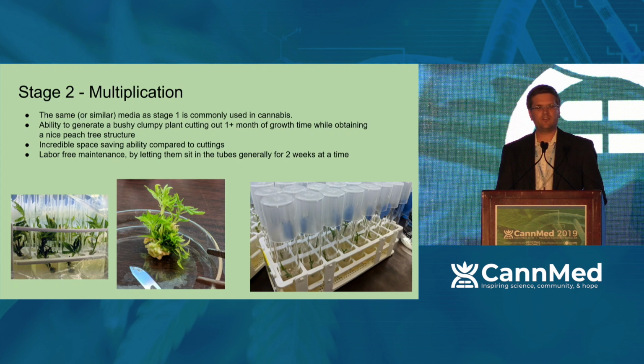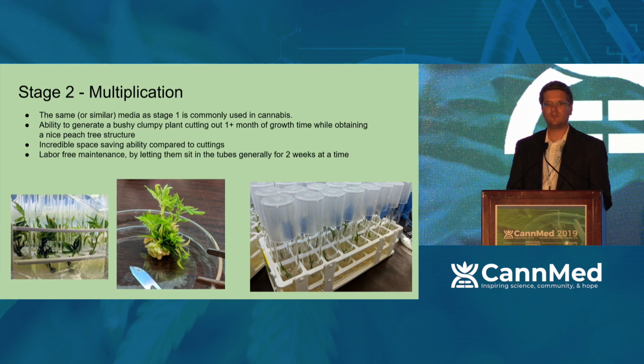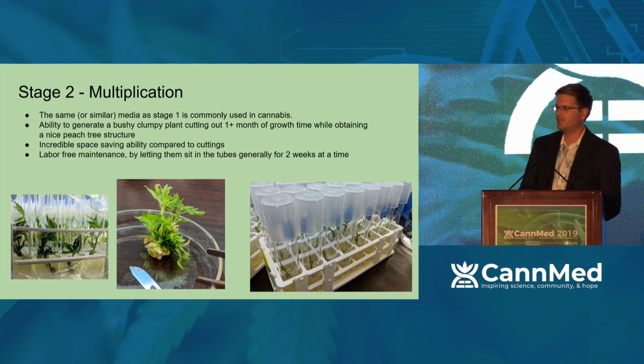It cuts down on your actual vegetative growth time. So when you already have the structure you're looking for, where you don't have to do that initial peach tree pruning, where you get that nice bushy top canopy that's all evenly consistent, and you start off with a plant that already has that structure, you can grow your plants a little bit shorter, but they're still going to yield the same amount as if you topped them and topped them and topped them to try and get that yield that you were looking for by growing them out an extra month.